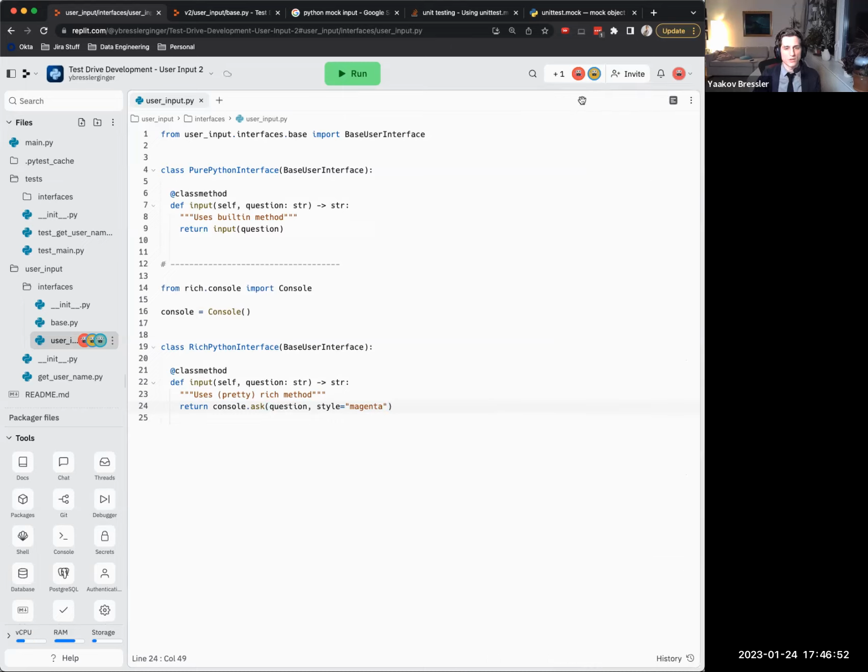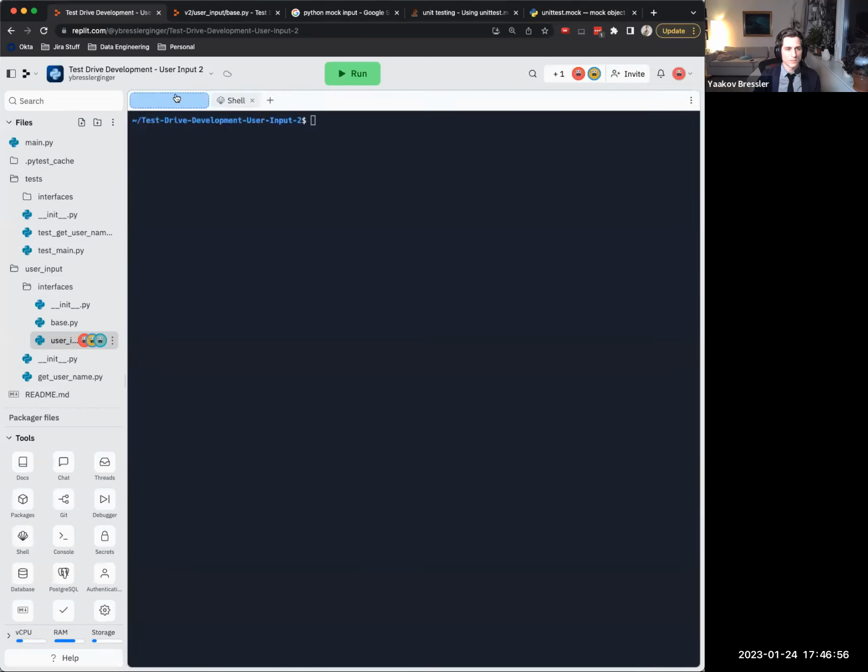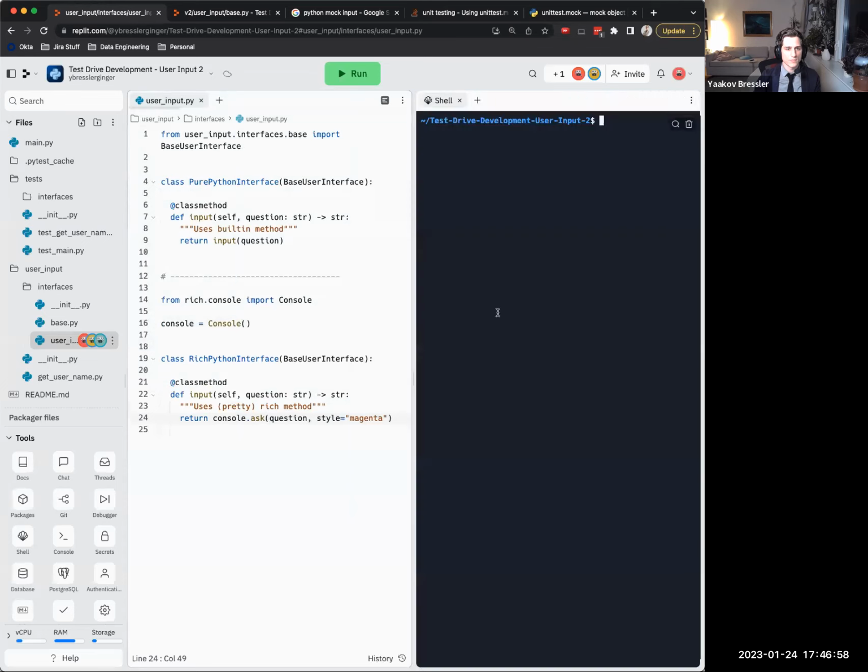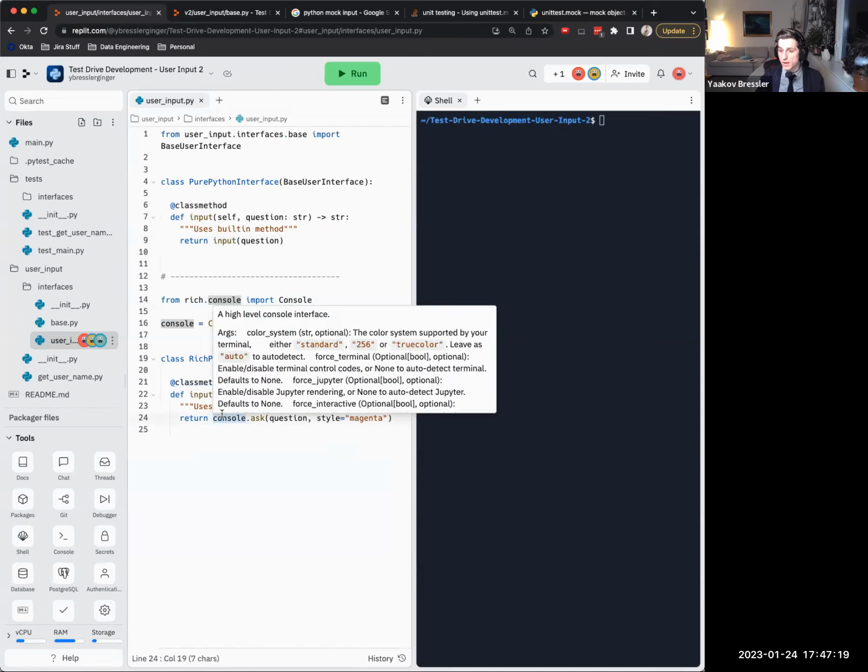Oh, we needed the shell. So let's see this Python. Oh, but we also need to call the right thing. Because I'm using a shell, if I really care about this, I now need to build this as an interface. So I'm just going to simplify it and pretend like this is kosher. This is not the right way to do it. Let's just pretend this is the right way to do it. So I'm basically, instead of using the built-in method, using a different method, right?